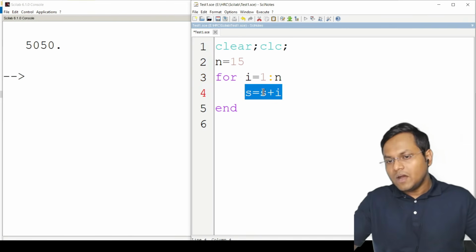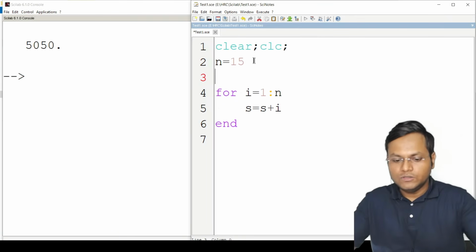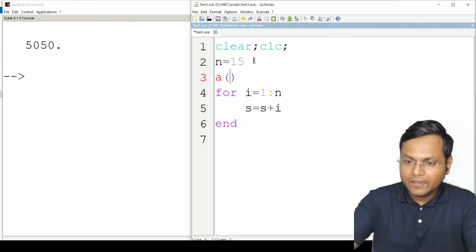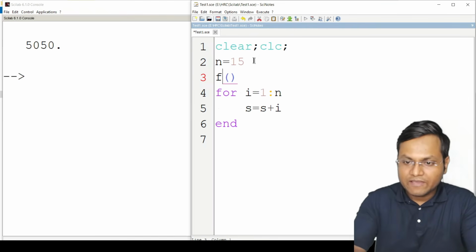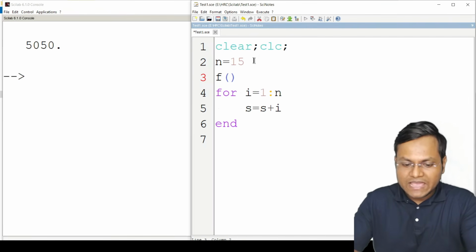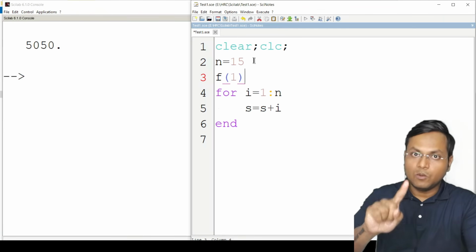What is the command? Well, let me deal with arrays here. It will be easier for me to deal with arrays. So let's suppose A, what is the first number in a Fibonacci series? So F, I say. F is F1, the first number. So the position for the first number in an array is given by 1 and not 0.